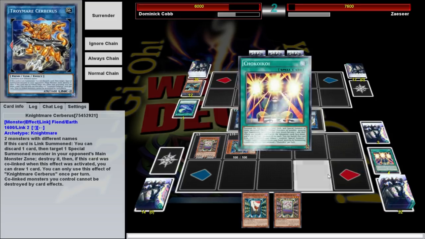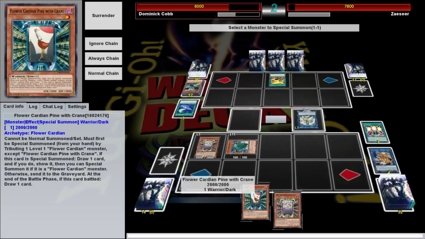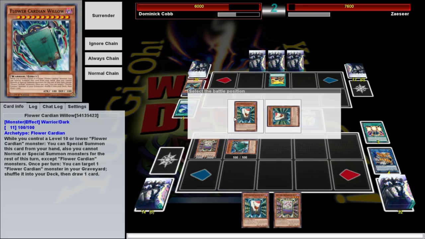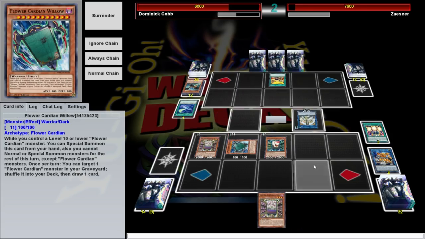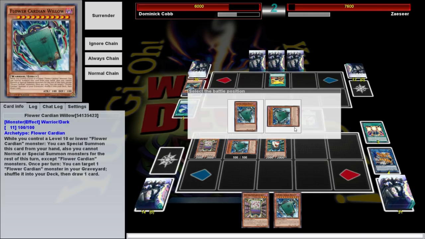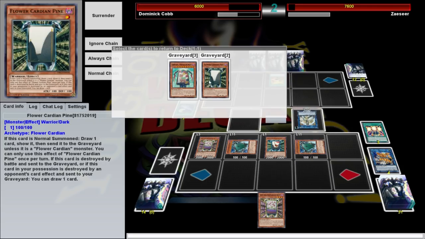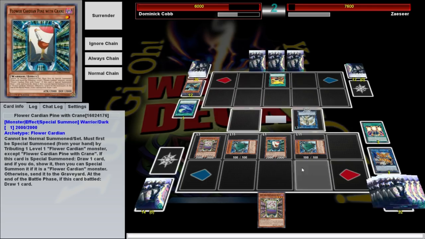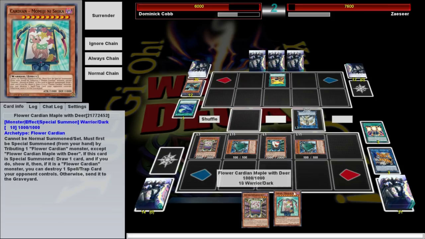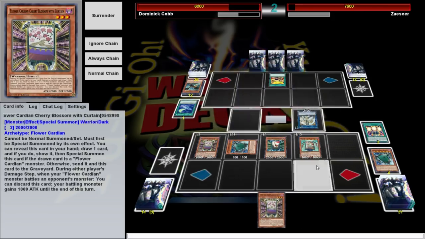We're going to go ahead and use this. We're going to tribute this to clear room and summon this guy. Let us draw a card. More Cardians. Hey! I'll special summon that. Shuffle some more things into the deck. Show me potato salad. That's not potato salad at all. Draw another card.